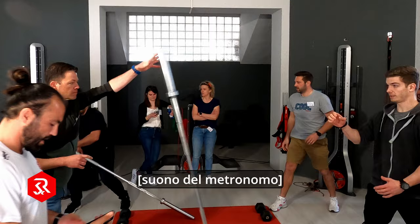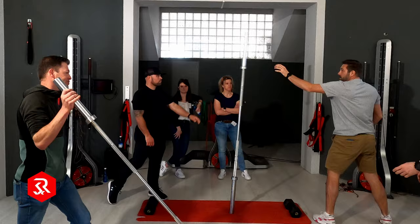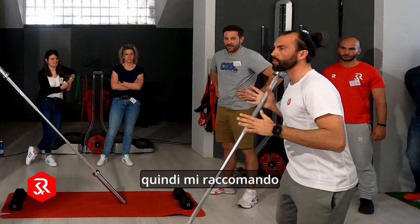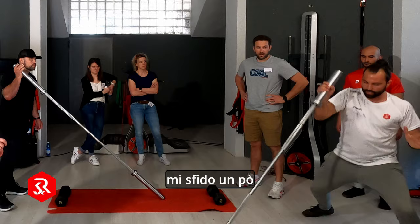No, like this. I push with my right and then turn. Yeah. Rhythm. Yes. Inhale, exhale. So breathing. Inhale, exhale. Inhale, exhale. Don't keep your head. Yes, this is good. You see? Stop. Okay, good. So make sure you work the anterior line. Okay, anterior line. Okay, both one side to the other. Okay, absorb, push, and then you move. You challenge a bit, so you move.